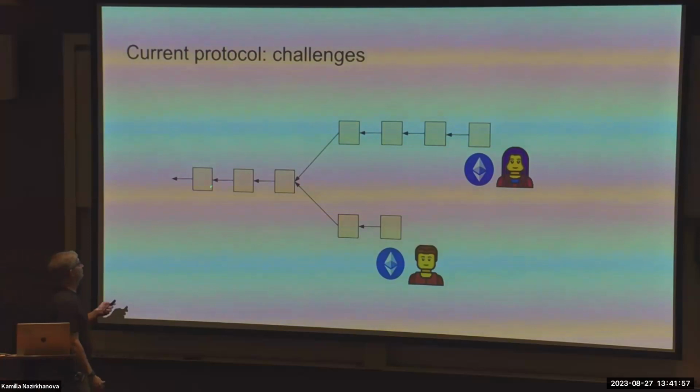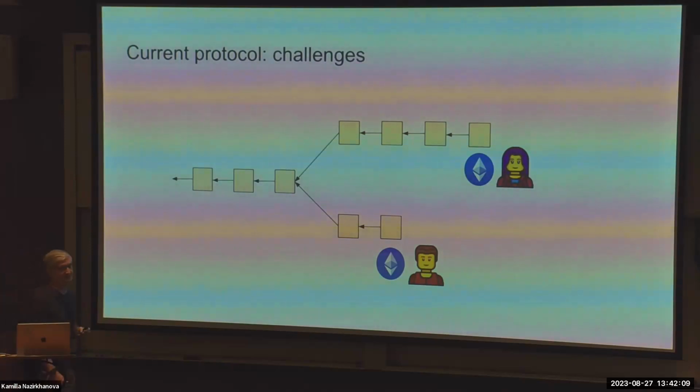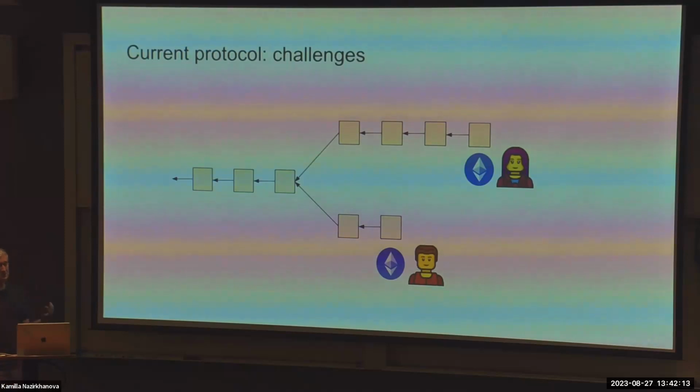Here we have a scenario where we have some chain of yellow assertions, and then we have Alice and Bob who are making different claims about how the history goes after this branch point, and each one is staked on the leaf of their particular branch. Now, when this happens, when there's a fork, now we have a challenge.